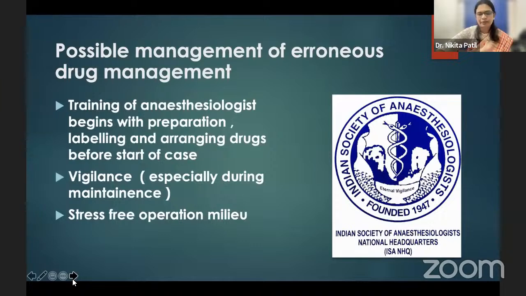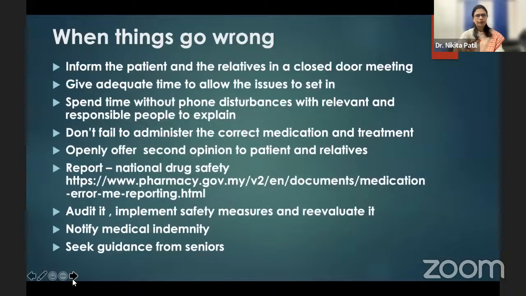Stress-free operation theater atmosphere. Very correctly said again here. Chaos. The surgeon is annoyed. You are late. Surgeon has come late. You get angry, shouting at the OT assistant. He did not come in time. No, actually, what I do in my OT is we play soft music. We ask, even talking to the patient is very important. His anxiety levels, his stress level. Verbal anesthesia, vocal anesthesia is equally important. So that also plays a role. So a stress-free operation atmosphere is important.